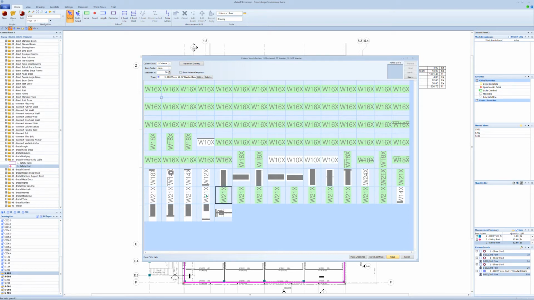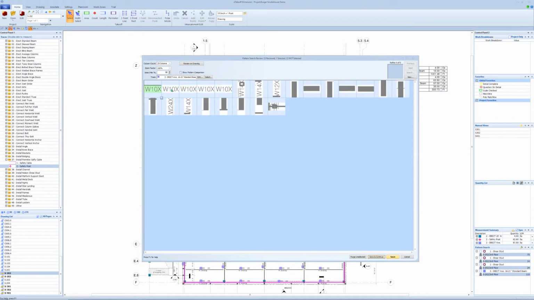So example, 6 to 10, or 8 to 10, 12, 14, 16, 21. And it includes the whole process, what it takes to install that beam, including the bolting. So that's why I'm searching by the different size beams, so it has the correct production rate going to it. So I will verify that I've got all the 16 to 21s selected, and then I will hit save and continue. And now you'll see the W10s are left and the other beams as well.